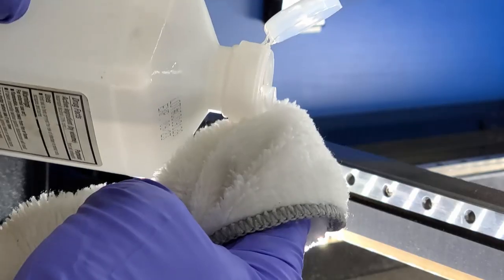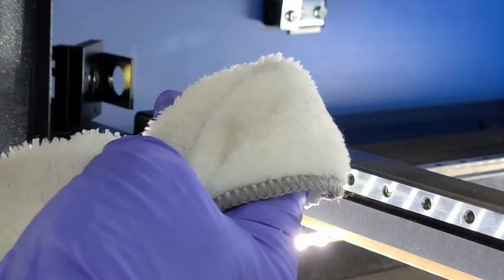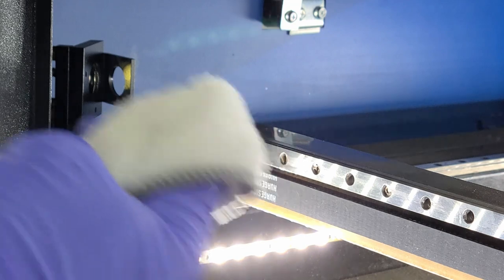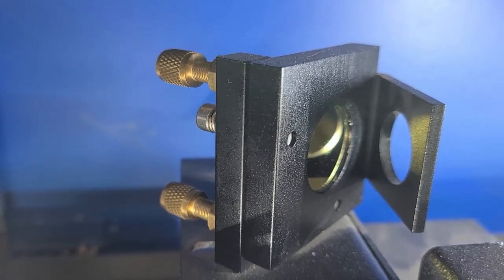This one's much easier to see, but again, using a small amount of rubbing alcohol, gently rub the mirror in a circular motion and then check to make sure that it is clean and that no lint was left behind on it. Again, there should be no movement within this mirror. If there is, you need to tighten the mirror back up and then recheck for alignment.